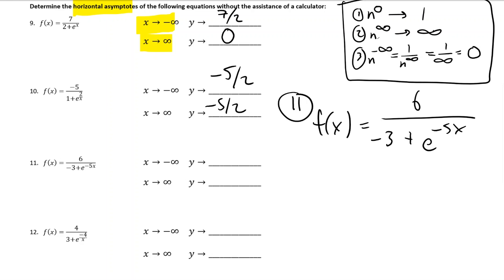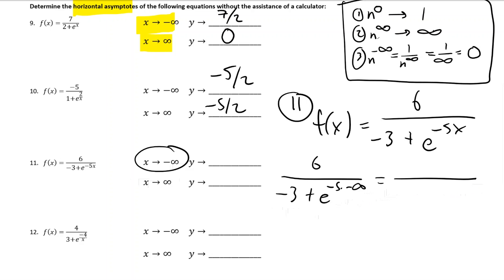Okay, I'm going to walk you through all the steps of this one, and then the next one I'll have you think about each step before I tell you. So to figure out the left side of the graph, we're going to plug in negative infinity for x. And hopefully you've seen from the first 2 examples here, you can't just look at all this and say, oh yeah, that's going to 5, or that's going to 3/8. That's too much. You have to think, I really need to figure out what's going on here, and before I can do that, I need to figure out what's going on here. So the rest of this is just kind of along for the ride for a moment.